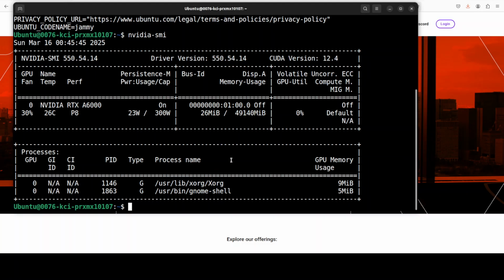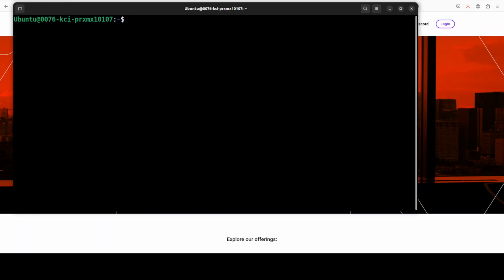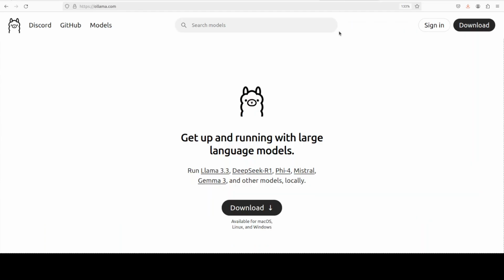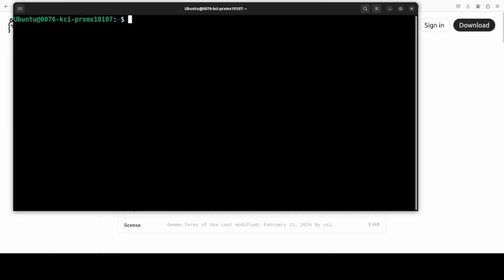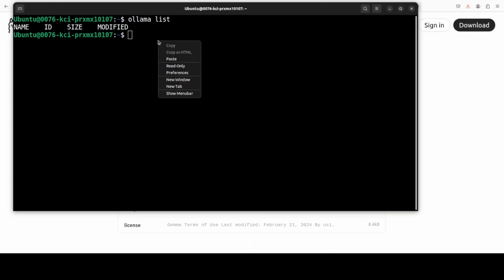So let's go here. Let me clear the screen. Let's first download the Gemma-3 model from Ollama. So from ollama.com, just select Gemma-3, and we are going with 4 billion. So you see it comes in Q4_K_M and a lot of other quantizations, but I'm just going to go with this simple one. So let's copy this, and then let me first do ollama list to show you that I don't have Gemma-3 downloaded. I have Ollama installed, but let me now download it. So instead of running it, which downloads and runs it, I'm just going to pull it for now.